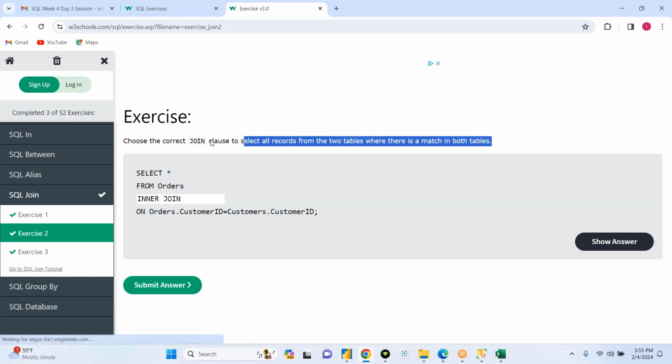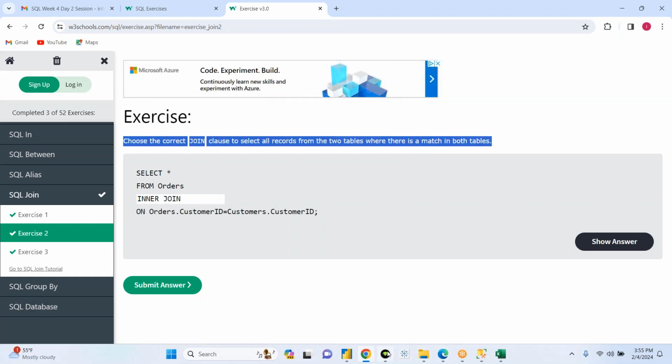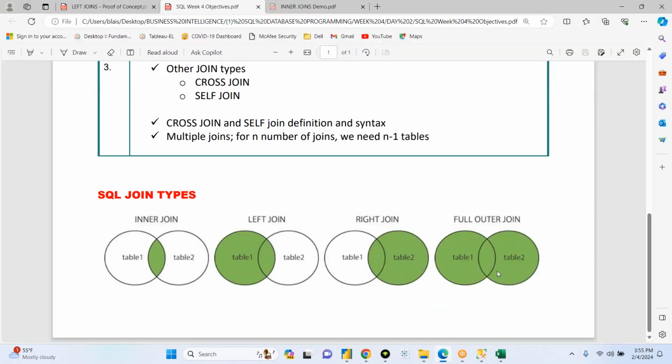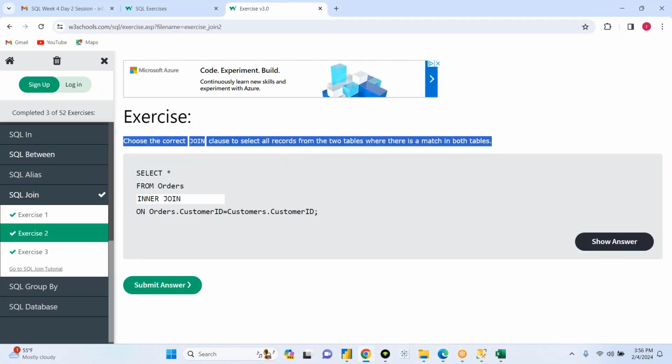I remember the last time I did this with the last students, a good number of students opted for the full join. Why? Because they got carried away and said all records from both tables. But then there was an extension whenever there is a match. That was a breakpoint. The full join will give you all records from both tables. But when you extend it to whenever there's a match, you're back to an inner join. So this is very important.